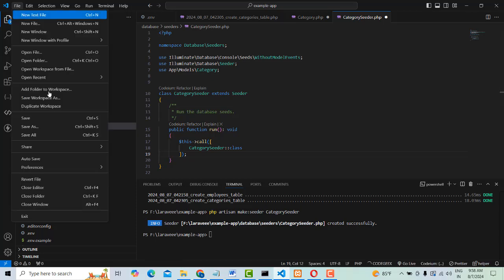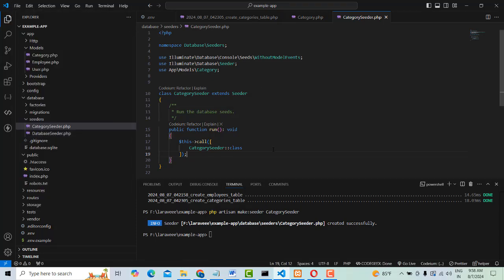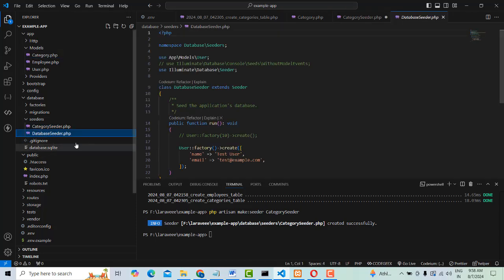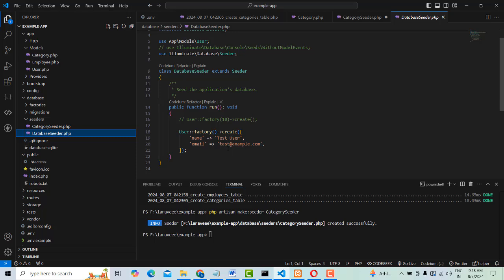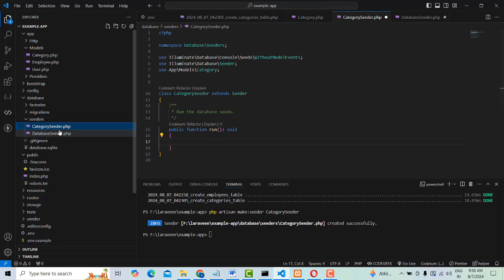That's the thing you have to write. File, save all. So you have to call this one. Now you have to implement this in the database seeder. In the database seeder run method, you implement this.